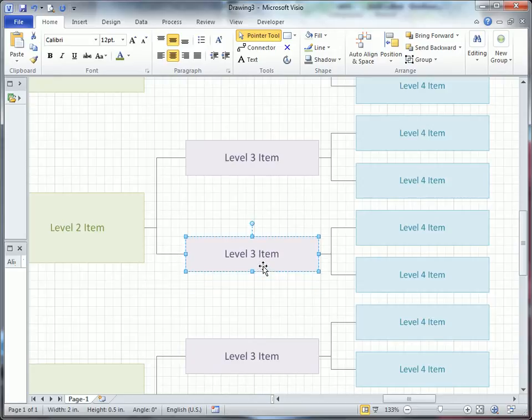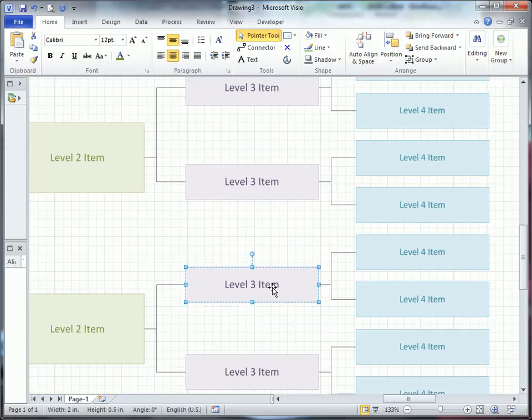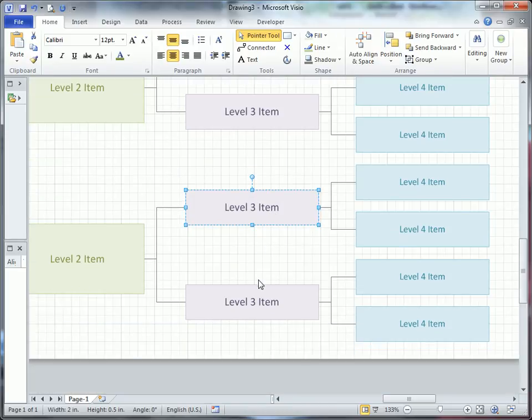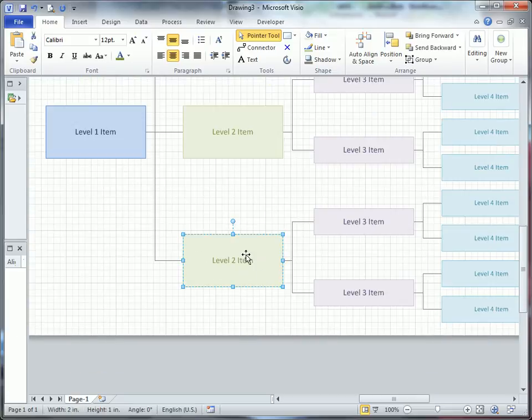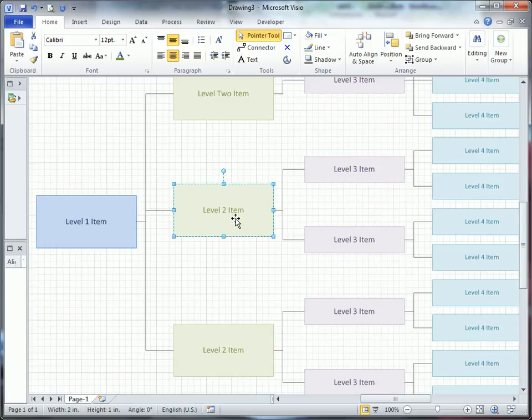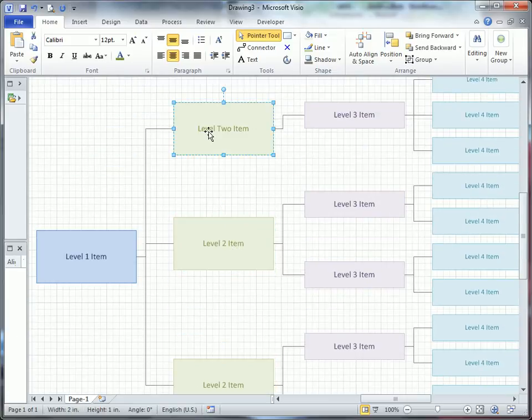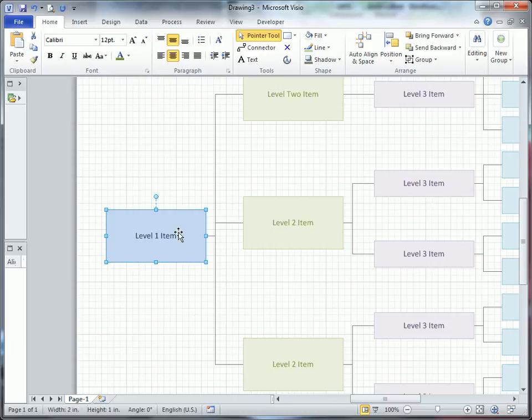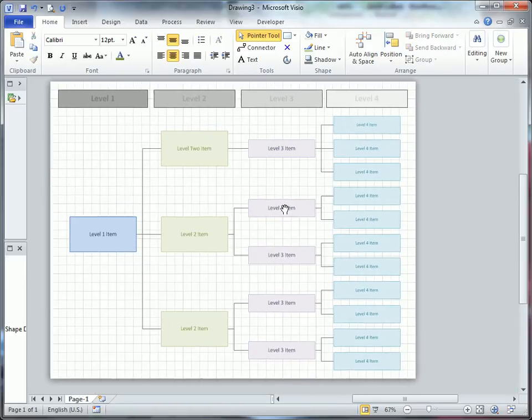You could probably try to use Visio's built-in layout stuff too, but because I've put some locks in on the horizontal position, it might cause some trouble there. So that looks pretty good. Let's move that up a little bit. Move that up a little bit like that. We'll then hold down shift to fine-tune that so the connector's straight. And there we go, like that. So, diagram's looking pretty good.